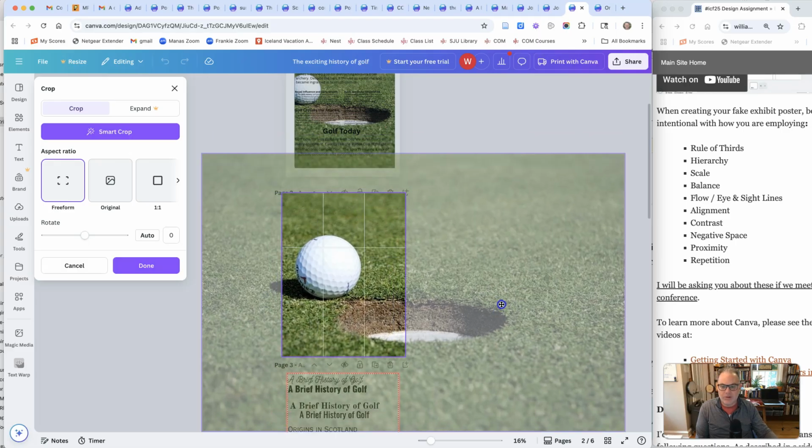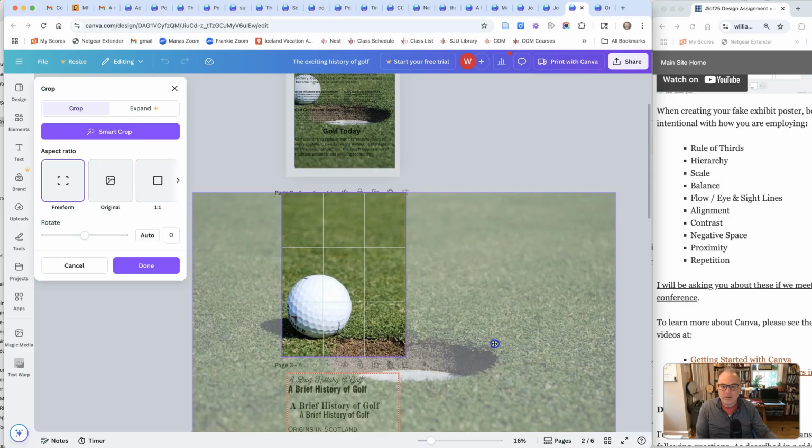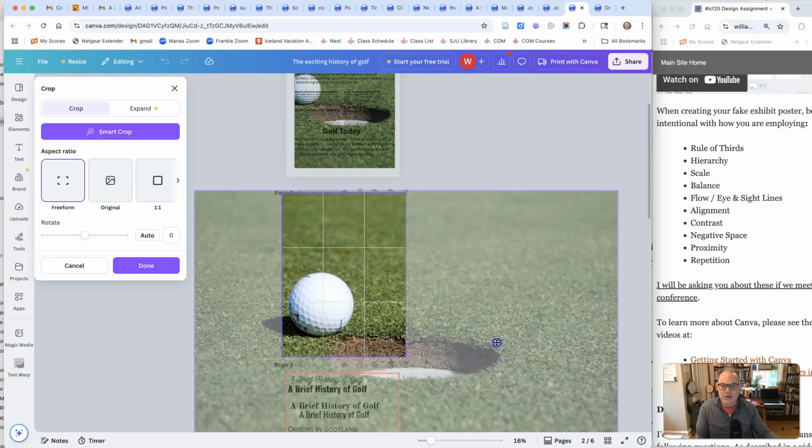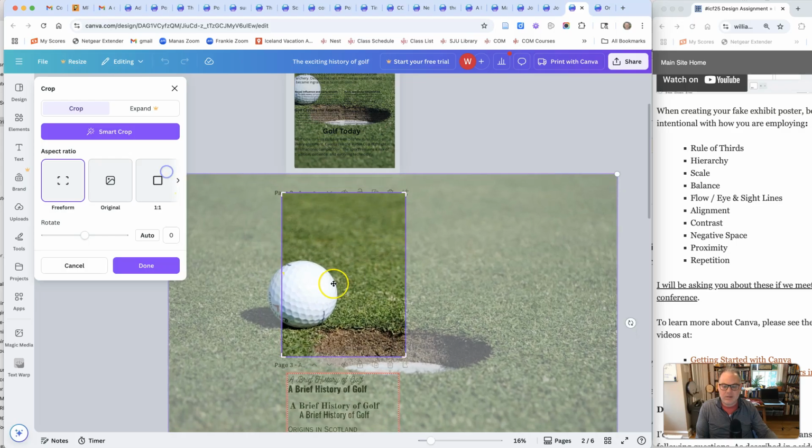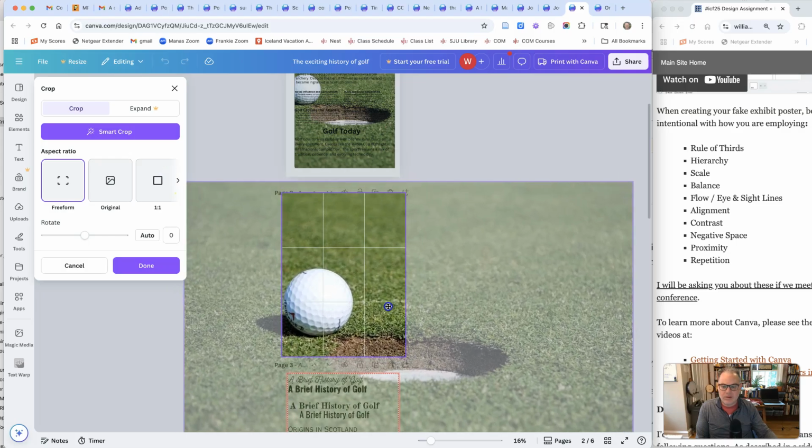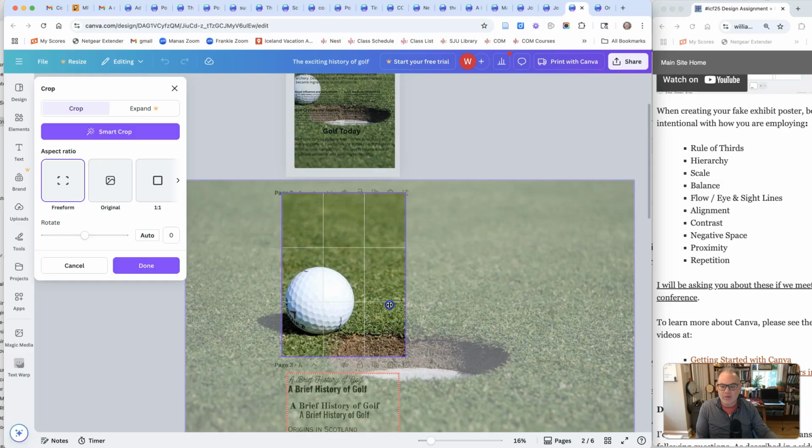This is a great picture to use because it scales very nicely. But even just transforming it like this, we pop that directly on that lower rule of thirds. See how I'm doing that?